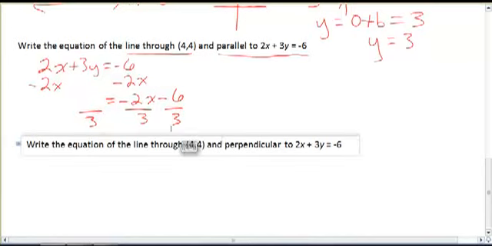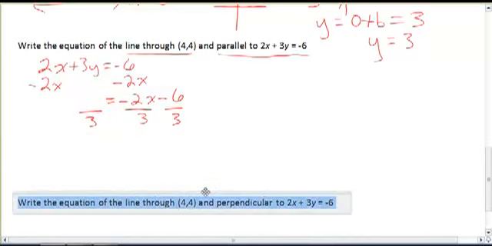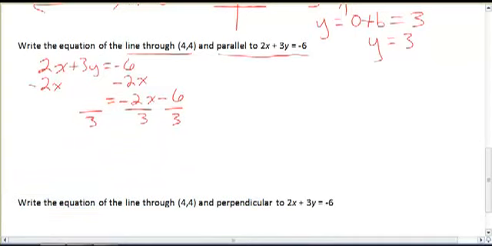This gives me the equation. I don't want to go sideways here, so let me again slide this down. This gives me the equation. Oh, yay, I love it when stuff disappears. There was a 3y up there. y equals -2/3 x minus 2. 6 divided by 3 is 2, right?